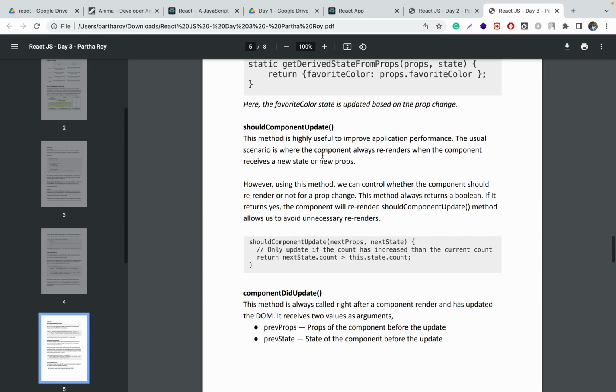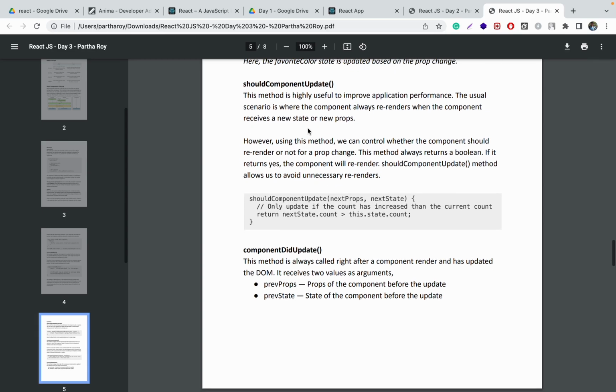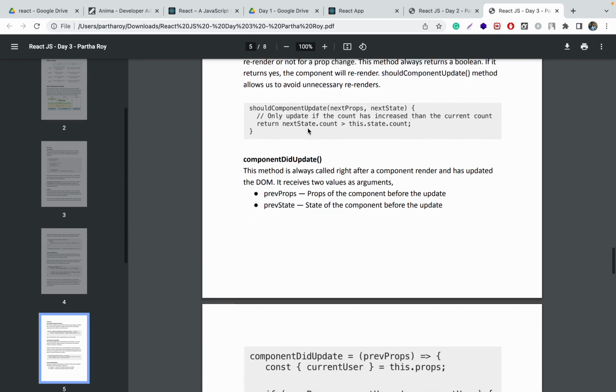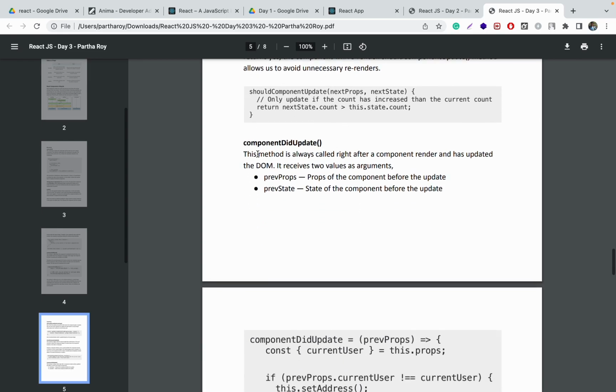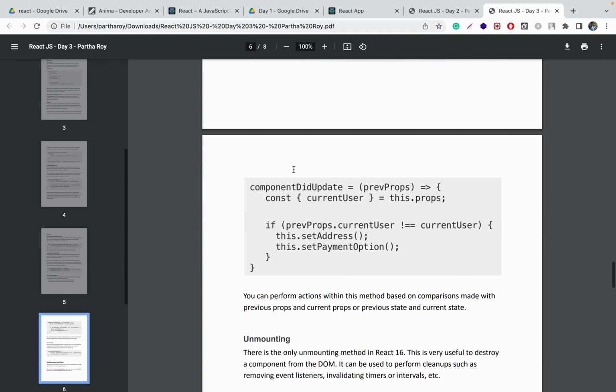If there is any change in props or states, then before even changing those data or re-rendering the component, this particular method is called, which is shouldComponentUpdate. Inside this method you can take decisions whether you want to update the component or not. And after that method only the componentDidUpdate method is called, when actually the component got updated.